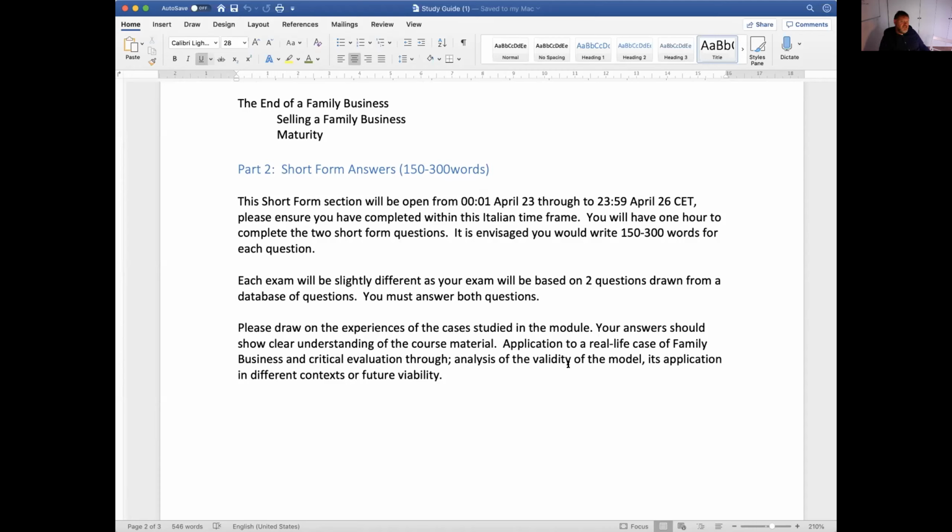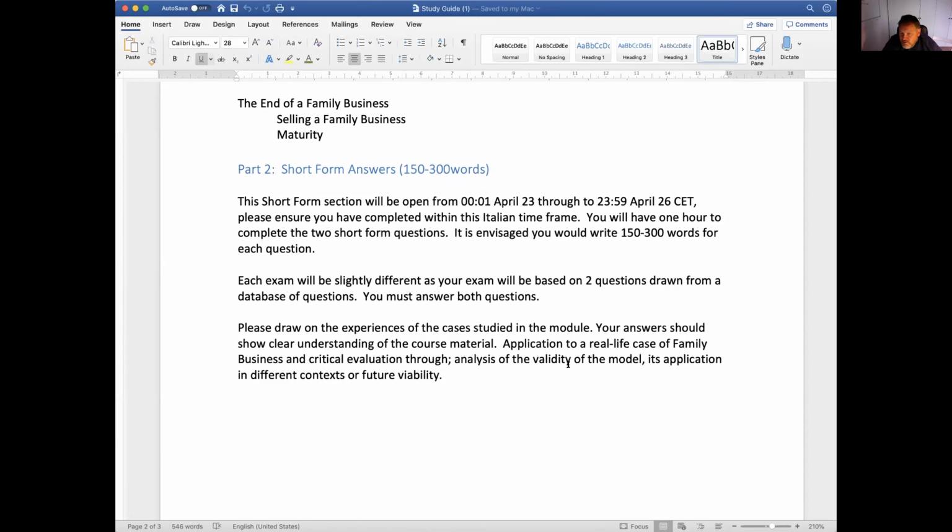It's quite often around those edges that we get to our more important and more interesting conclusions. So we can look at that for critical evaluation, or we can look at its application perhaps in different contexts. Maybe in the US that model might not work where it works in Italy, or it might work in the US and not in Italy, or whatever. So in a different area, that model might have different connotations, may have different capabilities.